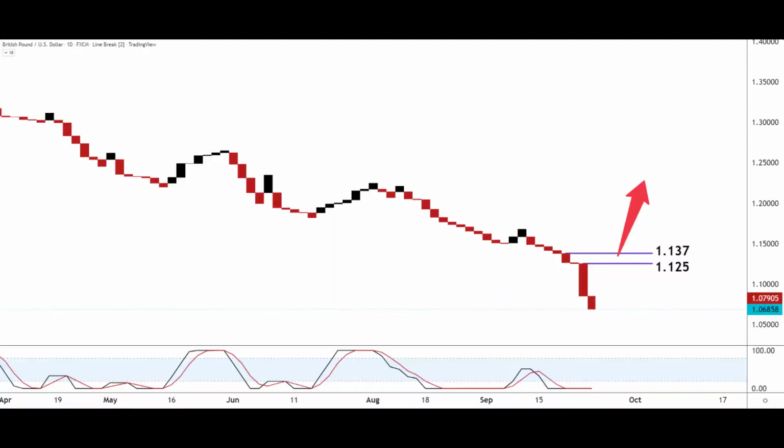Now, if you are bullish and you think there's a recovery on board, maybe a government intervention to get that pound back higher, then we've got the 4-line break chart for you. I've set it to daily just to take out a bit of the noise, the volatility. It gives us a couple of numbers if you are bullish: 1.125 and 1.137, like I said, to the upside.